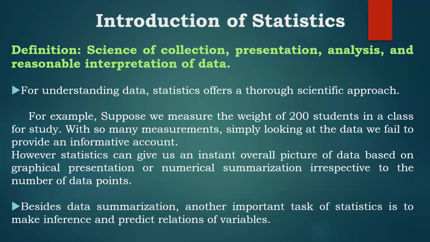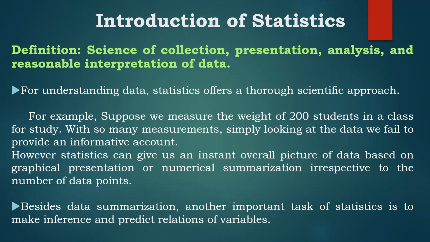So the definition of statistics goes like this: the science of collection, presentation, analysis and reasonable interpretation of data is known as statistics. For understanding data, statistics offers a thorough scientific approach. For example, suppose we measure the weight of 200 students in a class for a study. With so many measurements, simply looking at the data, we fail to provide an informative account.